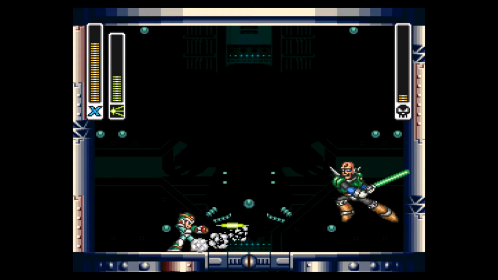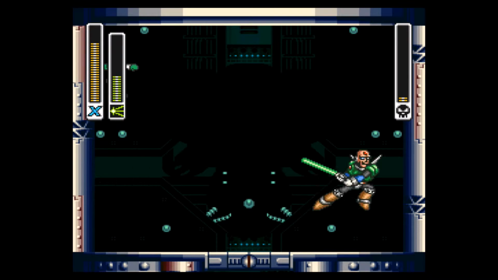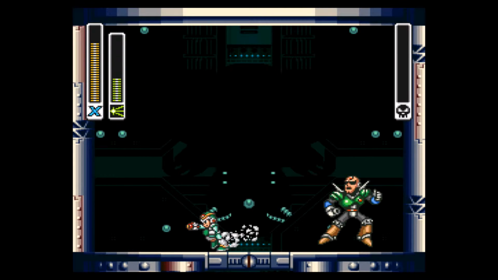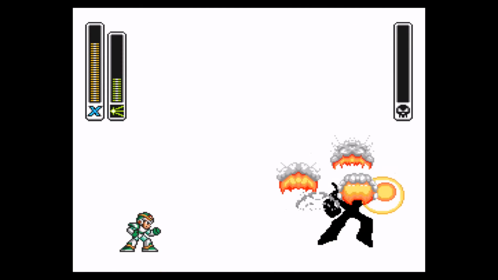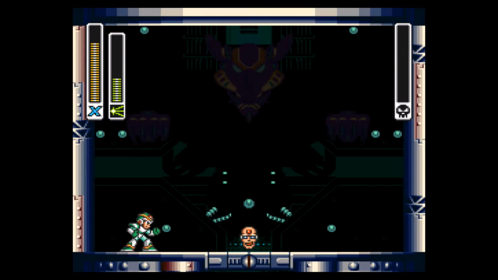Dun-dun-dun-dun. One more. Risk it. Yes. There we go. Sigma gone. Dead. Destroyed. Alright. His head's still there, and there's something in the background.